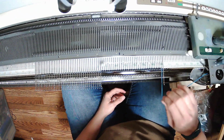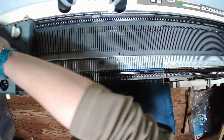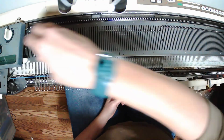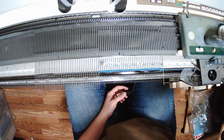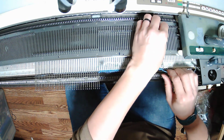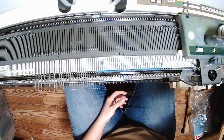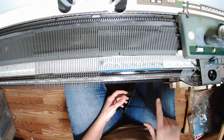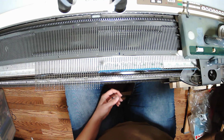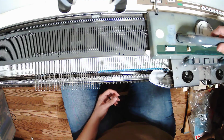All right, and you look at this, and it's pretty darn perfect. And it's also 18 rows, not 19. I forgot to put that one back. Okay, so that's pretty darn good. We're now going to knit our one row, and then we're going to flip it over. And we're going to graft it. So here we go. We are knitting our one row.